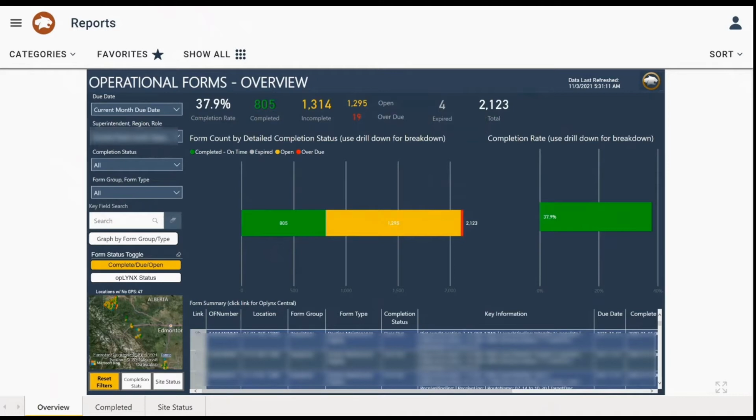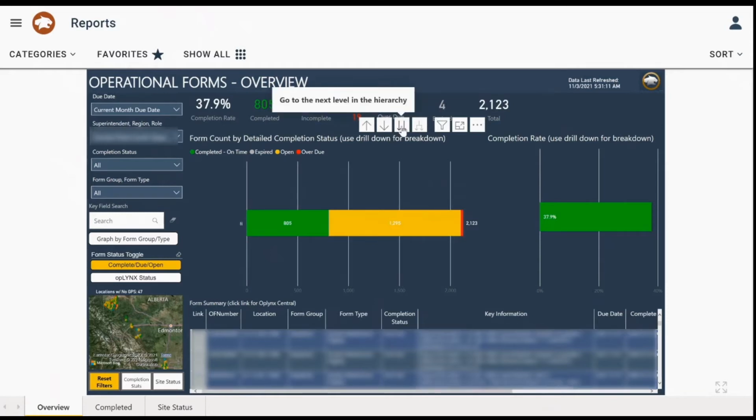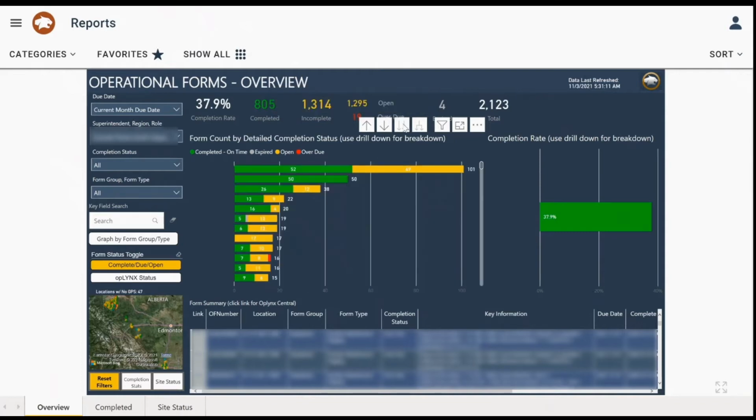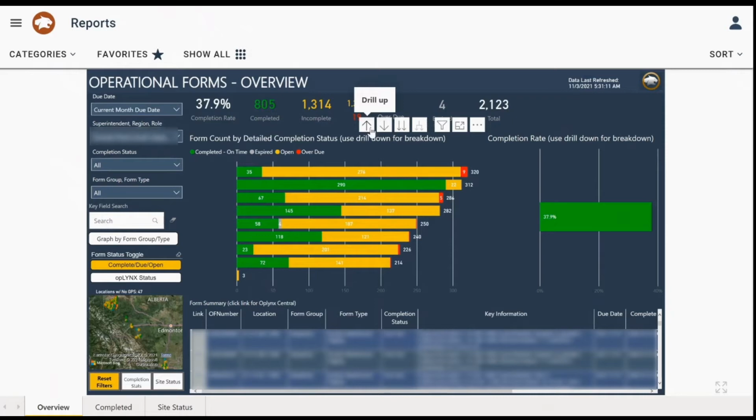So a couple things to remember. One of them we've already gone through is exporting to Excel. The other one is your filtering on the left-hand pane. And one of the other key things for using this graphic is what we call the drill down. So if you click on the header, these buttons appear. Hit the 2 down arrows, it takes me from district to foreman level to run. And if I click it one more time, it drills all the way down to a lease level. If I want to go back up to run, I hit the up arrow.